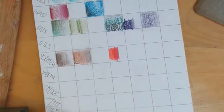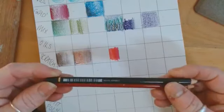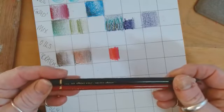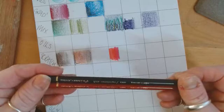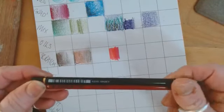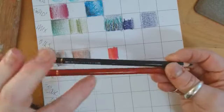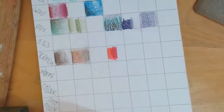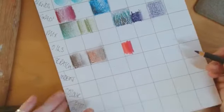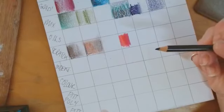I have put mine in the oven. It's clearly marked what it is. It's got all your stuff on it, your numbers, your brands, and your digits. So first things first, let's go for a little shading. What am I using here? Dark indigo. So let's go with, now this is really important.